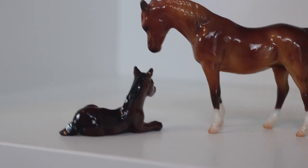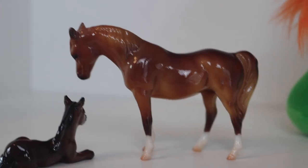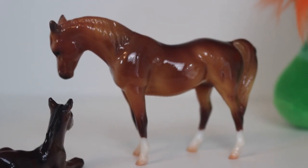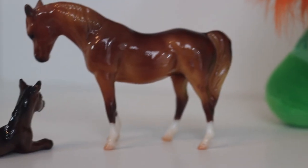The foal is laying down, so there's not much going on back here. And the mom is one solid color, so not too much different on this side, except for her mane does fall on this side, and she's just so cute. All right, hopefully y'all enjoyed your close-up of these cuties, and also Kelly O'Brien. Isn't he awesome? What the heck?